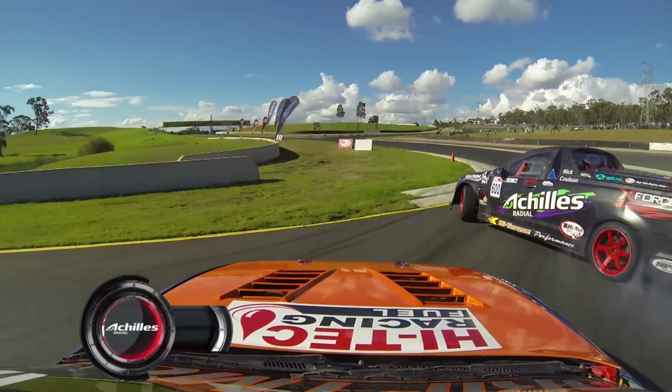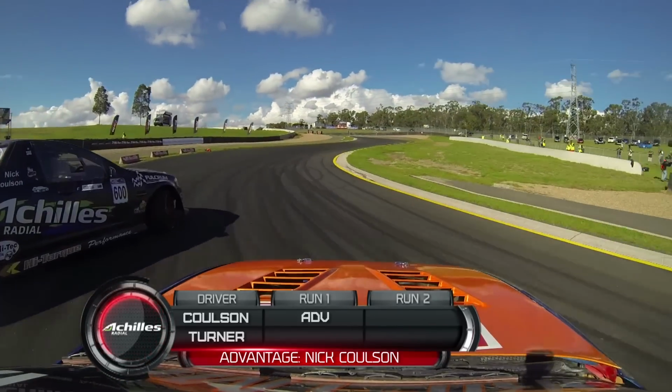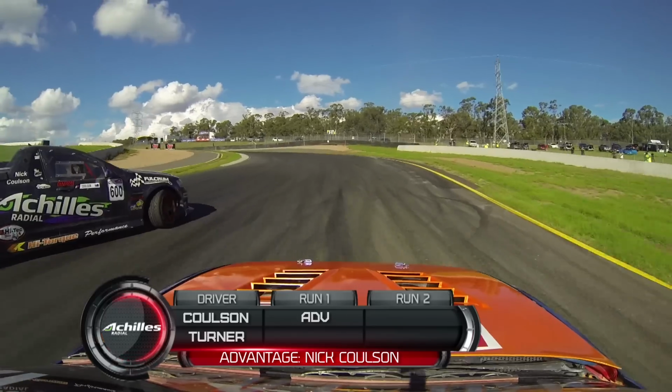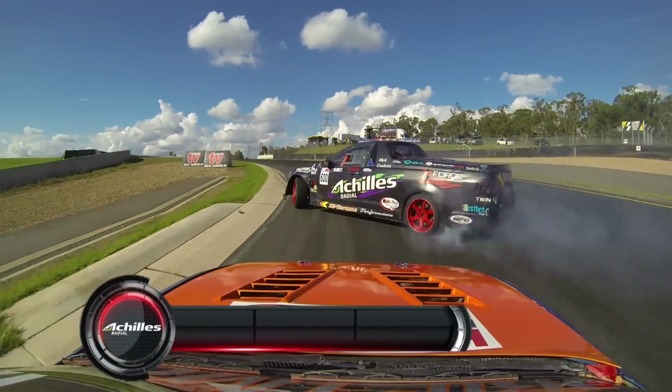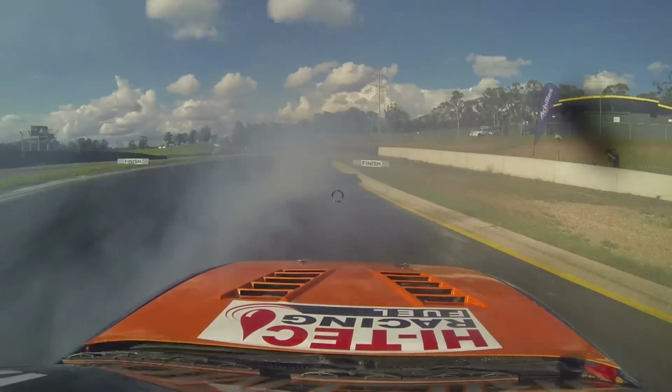But heading to the replay here, you can see exactly what judges are looking for. Front left wheel over that ripple strip, a little bit to the outside there, right in that outside clipping zone. And you can see Jim straightened up, balked a little bit, I think, because he stayed in the middle of the track and it was all over for him there.